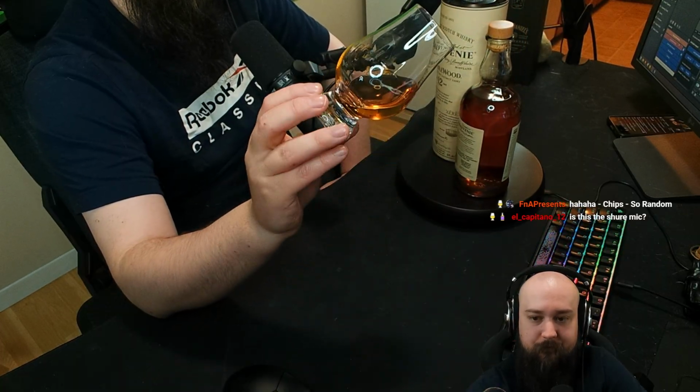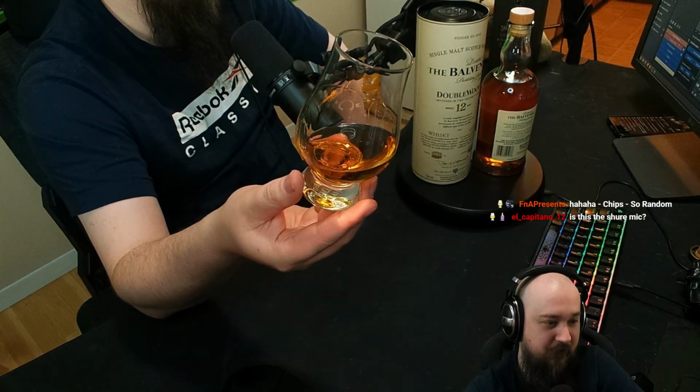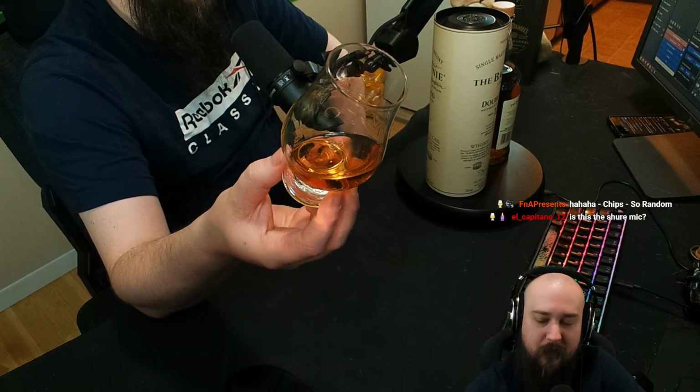This is the Shure microphone, yeah. So I don't know if it sounds better or worse. It definitely sounds different than the other one did. The main difference between this one and the other one I was using is that with the other one, in order to prevent mechanical sounds, I was using that NVIDIA Broadcast filter that would sometimes warp my voice a little bit, or have pops and cracks that I continually had to fix. So with this one, I don't have that filter enabled at all. That filter is gone now. So that was the main benefit, not having to fuss around with that filter anymore.